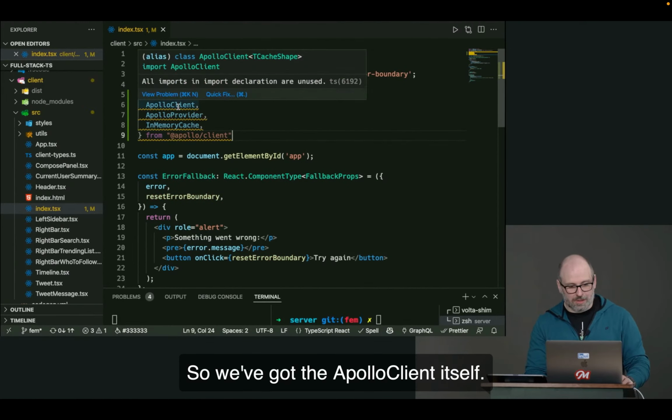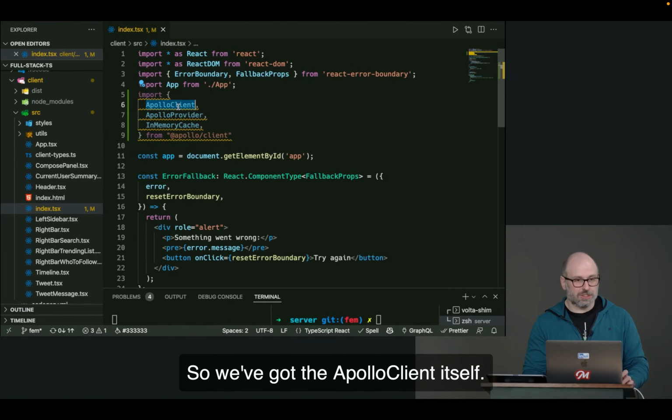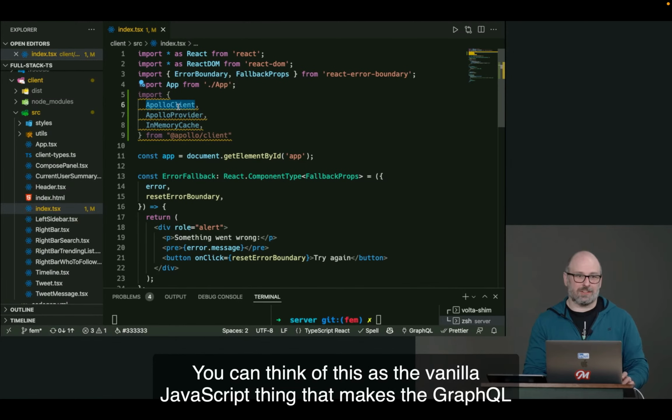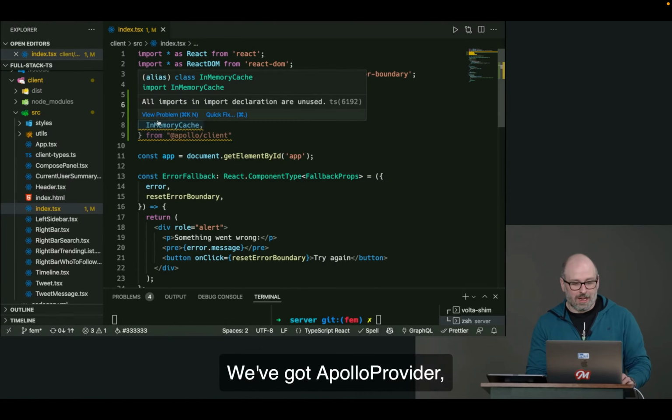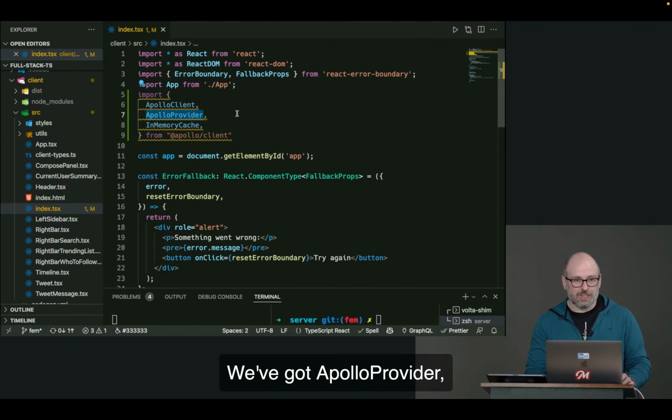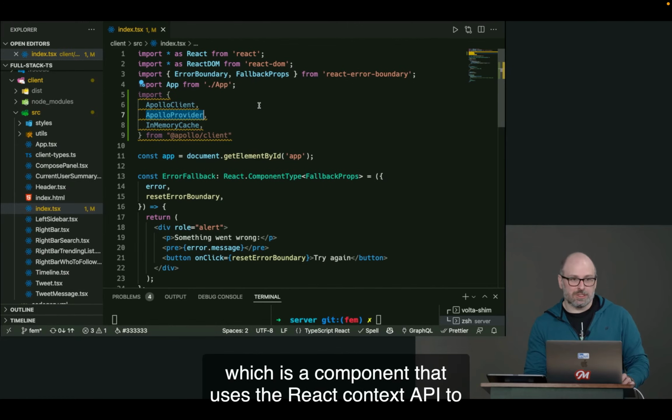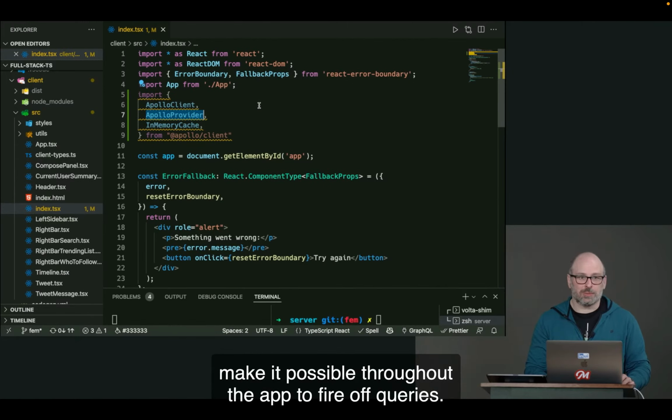So we've got the Apollo client itself, and you can think of this as the vanilla JavaScript thing that makes the GraphQL queries. We've got Apollo provider, which is a component that uses the React context API to make it possible throughout the app to fire off queries.